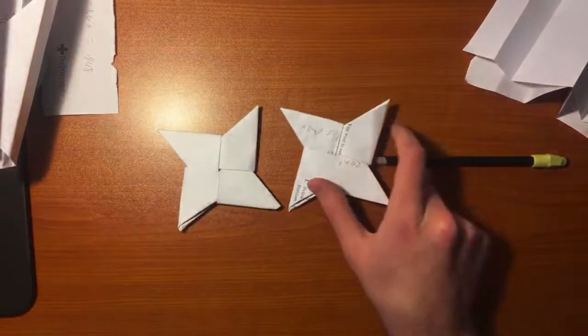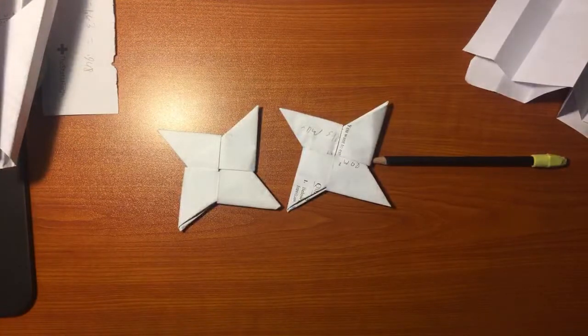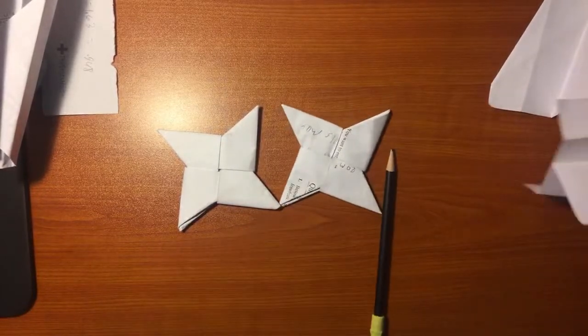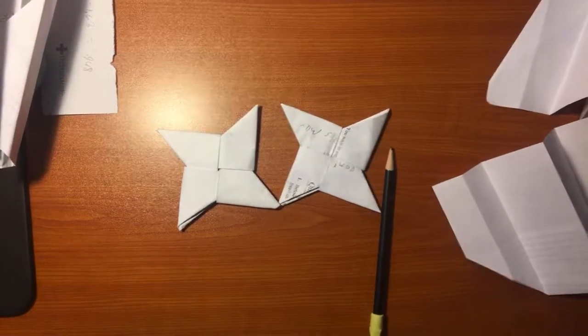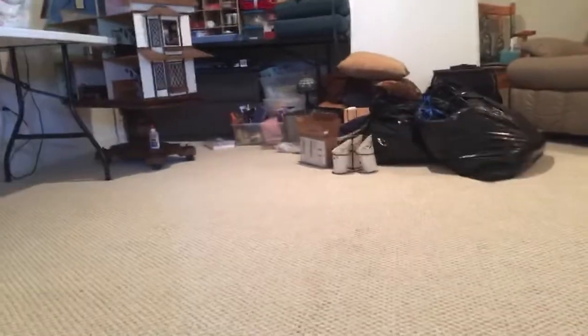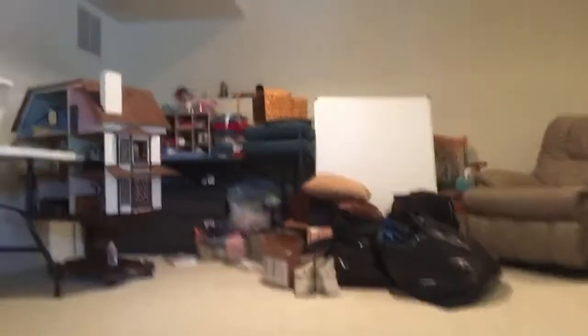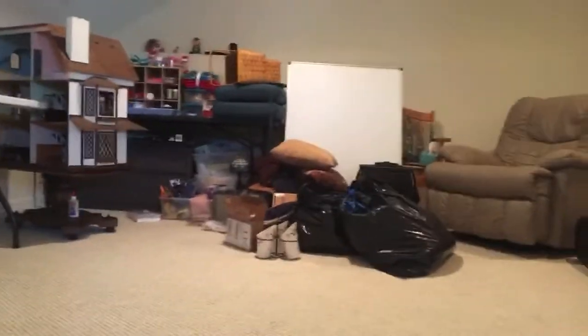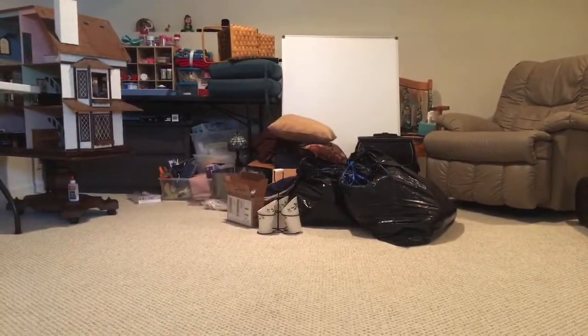Alright, so now what I'm going to do, just so I can move the camera one time, I'm going to do a demonstration of all the stuff that I made. Like how the paper airplanes fly, how these fly, etc. So give me a minute while I move my camera. I'm just going to cover it up real quick. Alright.